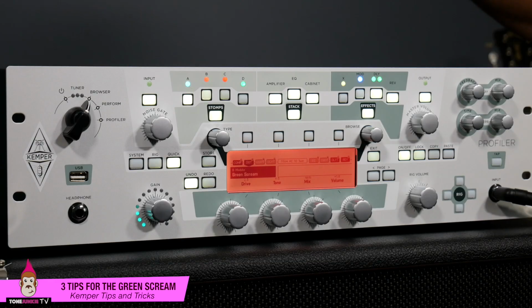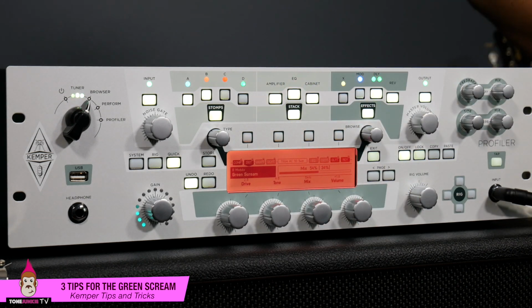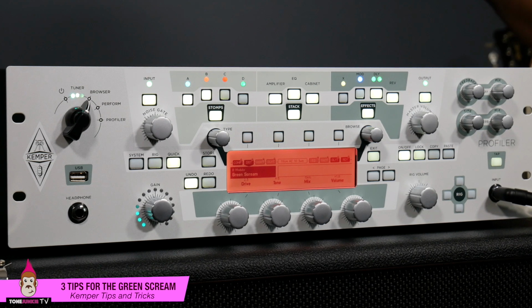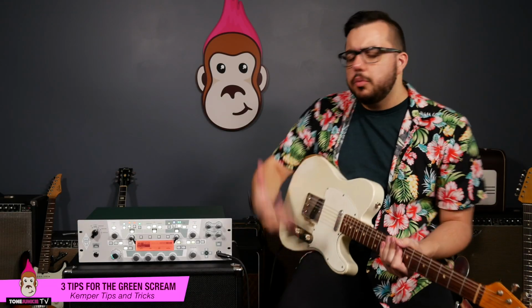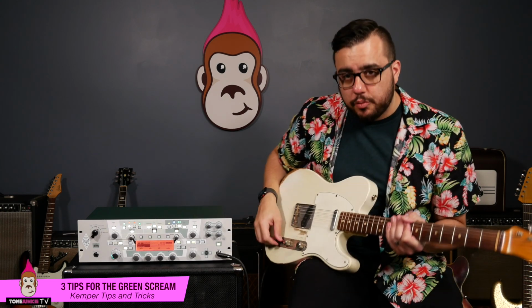Now watch this. Watch what happens when I bring that up over 50%. Use a tube screamer like this, it's a little more of a transparent overdrive. We are getting drive from the tube screamer. I can even turn that up to about 3. And now listen.